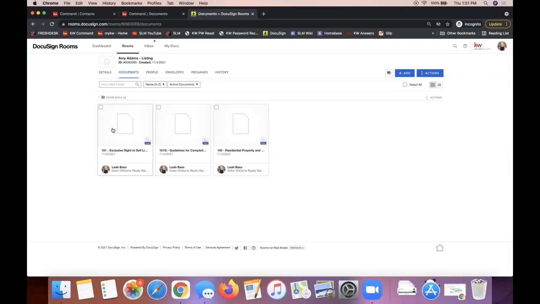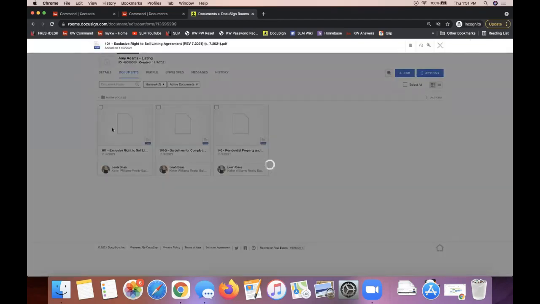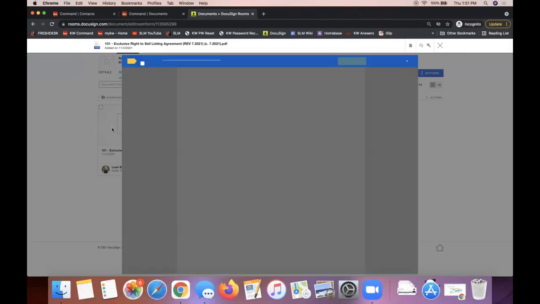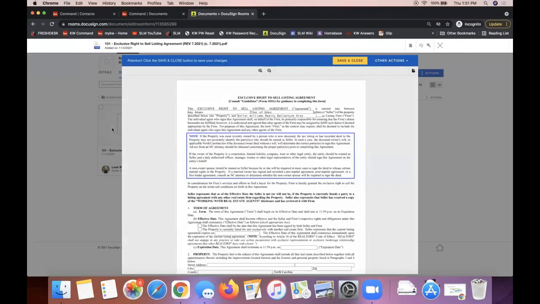So how we edit the form once we have them in our DocuSign room is simply click on the form to open that up to start editing. So now when I pull open that form, I'll notice that some of my fields are autofilling because I started my transaction in Command, right?